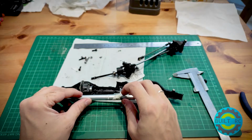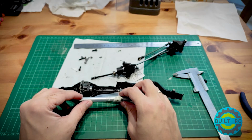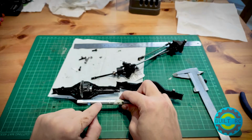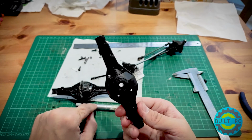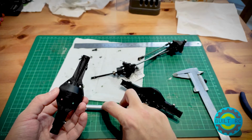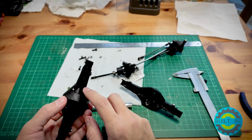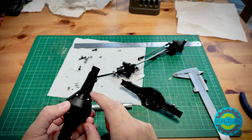After it, I will drill two holes, like an axle housing, one from one side, one from the other side. And I believe I will drill another two holes, maybe, but maybe no. I will drill in the tube, but perhaps I will not drill them in the axle housing itself, because as you can see, if I drill a hole in the middle of the tube, which is the nearest to the center of the axle, we have this sharp edge here, and I don't want to chop it off or file excess of it and screw a hole through it.